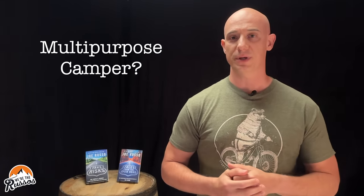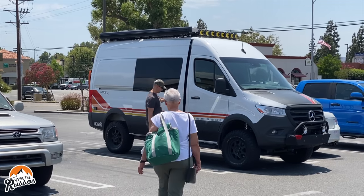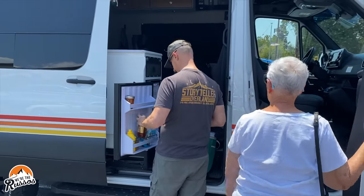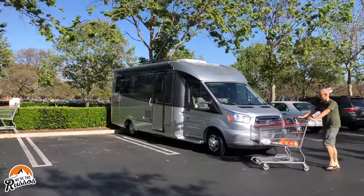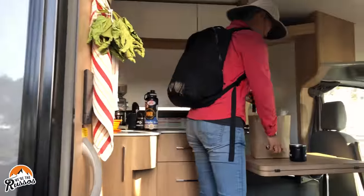Which of the two is more multi-purpose? The Class B camper van wins hands down. You can use it as a daily driver — it fits in a standard parking spot, making it easy to go grocery shopping, take kids to practice or school, and we've even taken ours to the lumber store with lumber in the back. With a small Class C RV, it's more difficult to use the interior for something other than camping, and parking is a lot harder, though they'd be great for taking the kids to soccer practice since you can hang out in the RV while they're doing their thing.